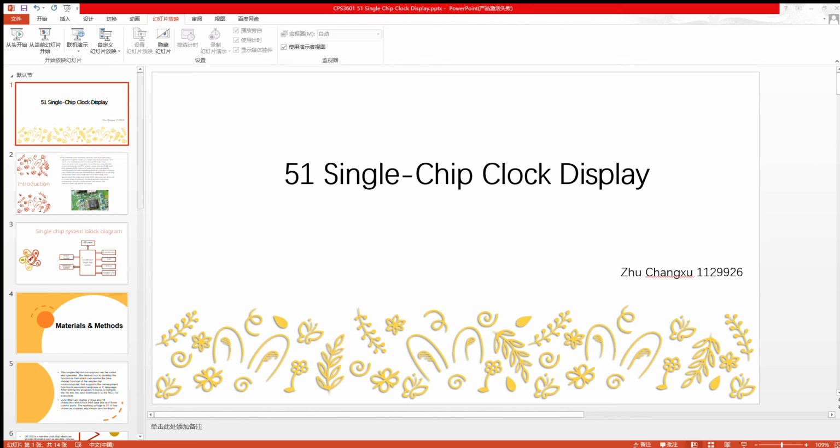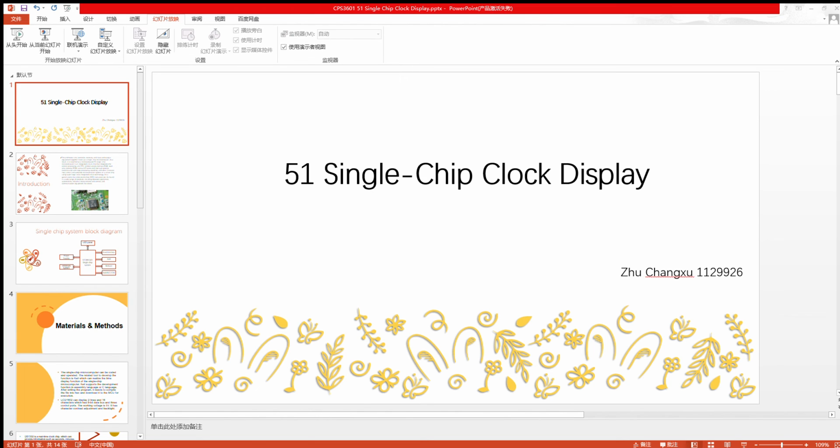This is another key function flowchart. After the key value is obtained through the key scanning program, the main program calls different functional modules according to different keys. For example, press the first key, that is K equals 1, to enter the time setting module. Press the second key, that is K equals 2, to reset time, and so on.